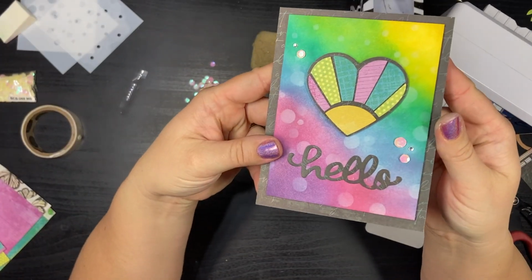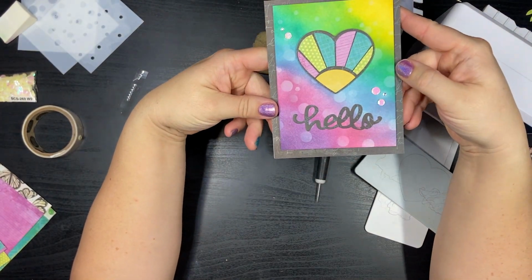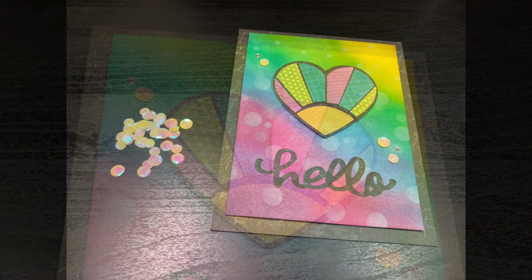All right, so here is the completed card. I like that it's colorful. I need to work on my placement on that sunburst, but I still like the card. I think it's pretty.